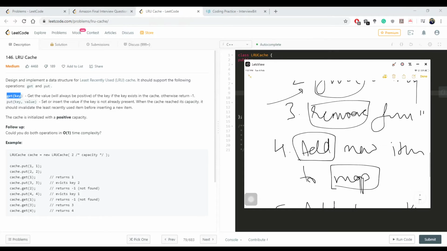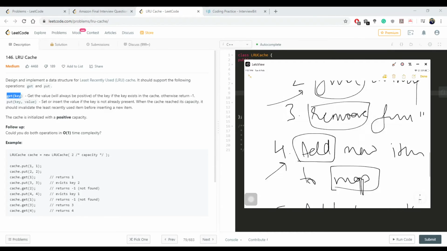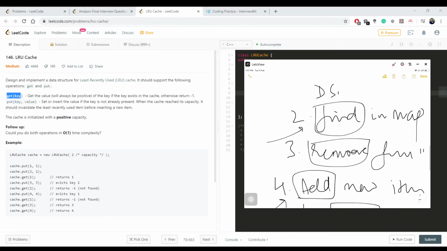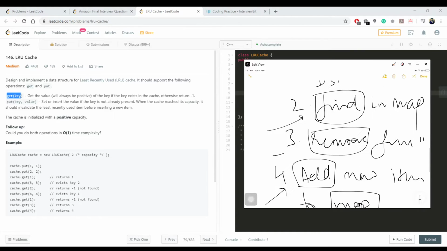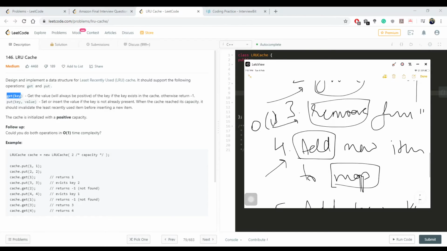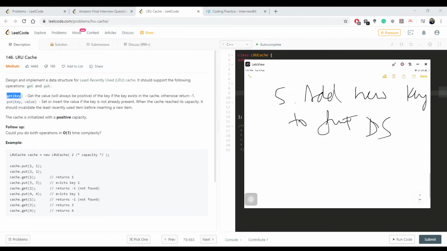I think adding to the map is also constant time. Now I'm not sure what removing is, but if finding is O(1), then I don't think removing should be a problem. So I think all operations on the map are O(1). So we are good on that.